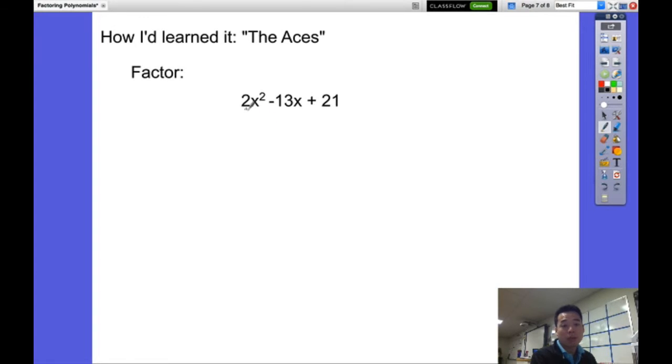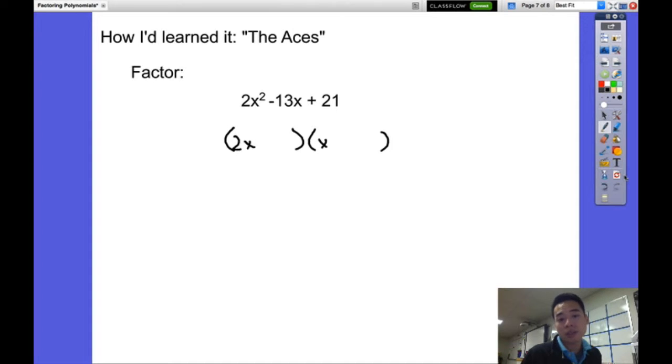But the first thing you want to do is you can always do it the normal way, and you know that eventually it's guess and check, and you know that this is 2x squared, so something's got to be 2x, and then this has got to be x, because if both of these are just a coefficient of 1, x times x becomes x squared. So that 2's got to be there. Okay, and again, the first thing you want to do is make sure that you scan your trinomial and see if there's any common factors that you can pull out.